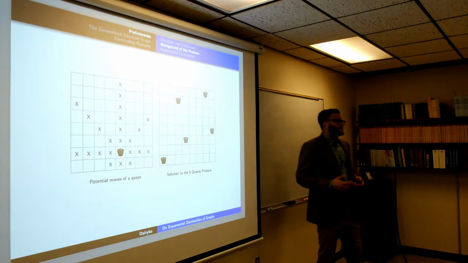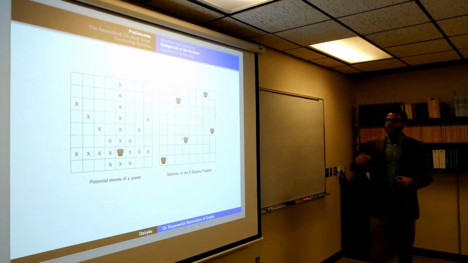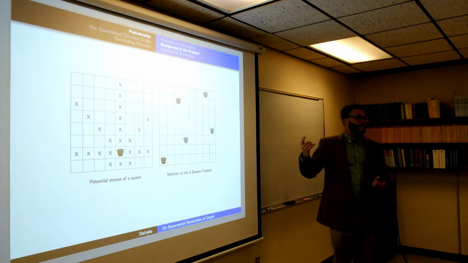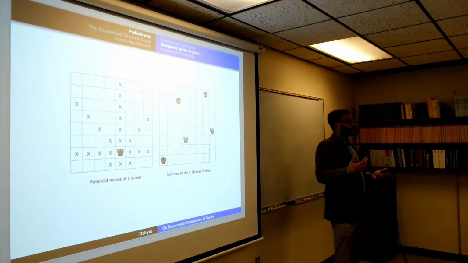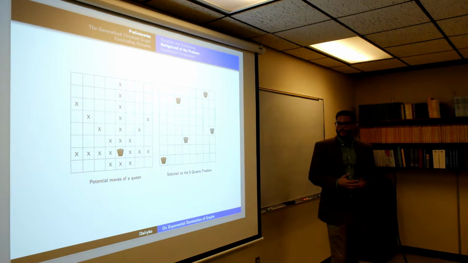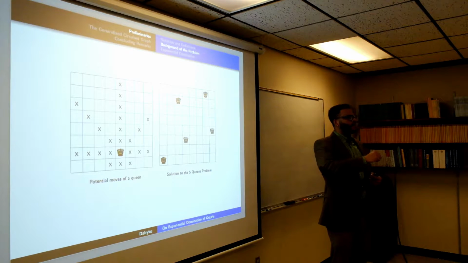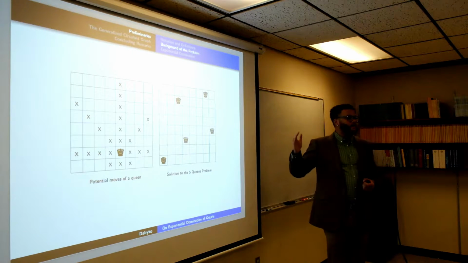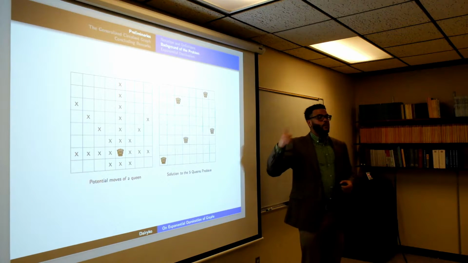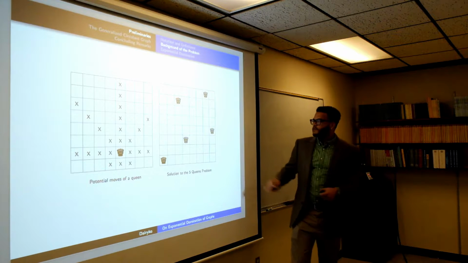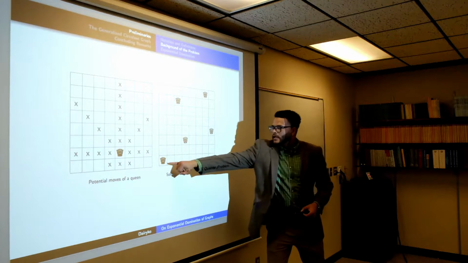The reason why I bring this up is because in the 1850s, chess enthusiasts studied problems relating to sets of chess pieces that could cover a chessboard, right? In particular, the one that I really liked was something called the 5 queens problem. So you have an 8x8 chessboard, and you want to know the smallest number of queen chess pieces that I can put on the board such that all the white tiles are covered. What I mean by covered is that every white tile can be reached by at least 1 queen in 1 legal move. So for instance, right here, this can be reached by this queen piece and that queen piece.